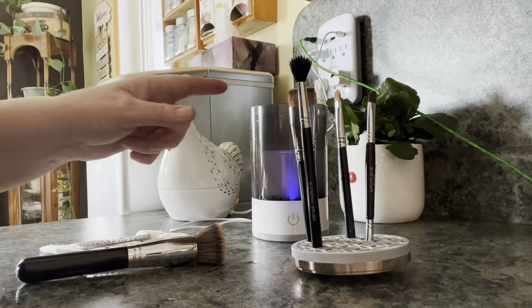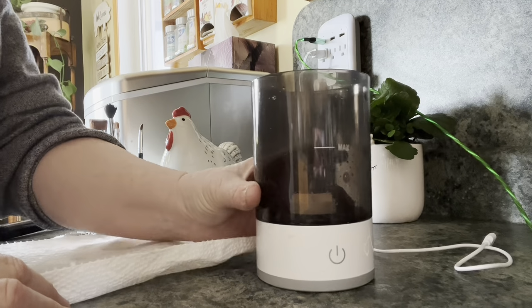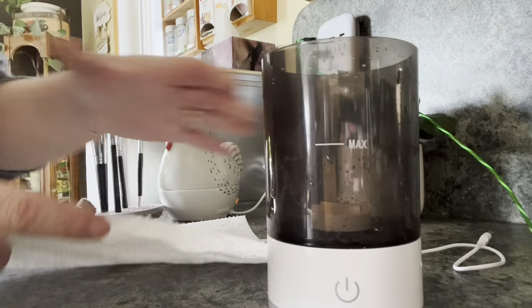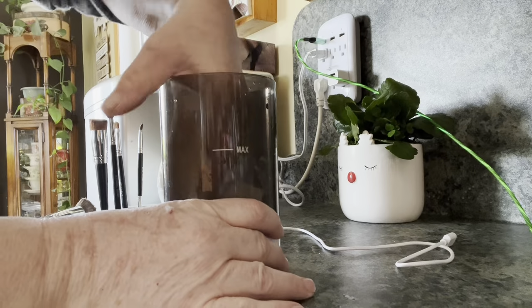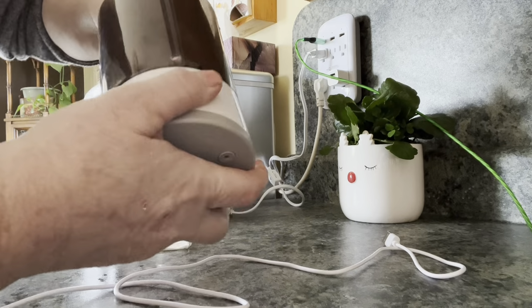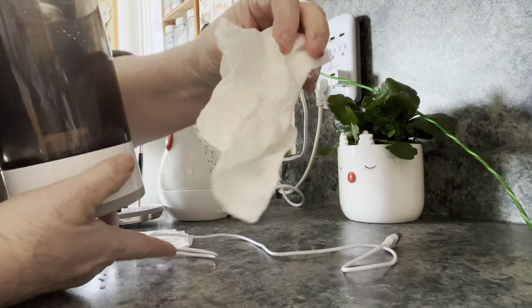All right, I'm gonna empty this. I'm gonna show you what it looks like after I empty it. All right, so I threw the water out and I didn't rinse it or anything, and it looks pretty clean in there. I'm just gonna take a piece of paper towel and rub it around the bottom there just to see what residue is in here. And I don't have any at all. It's clean.